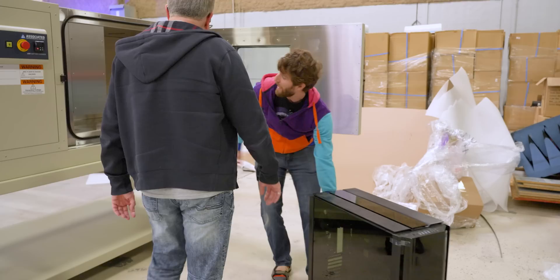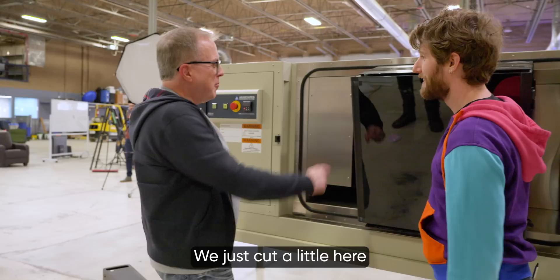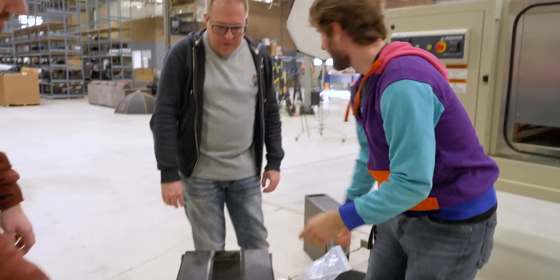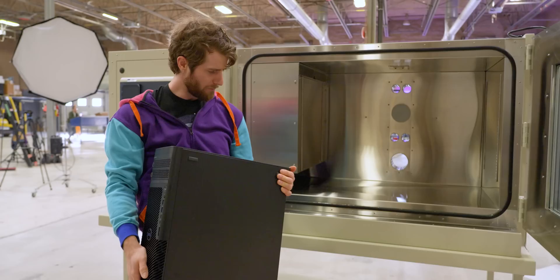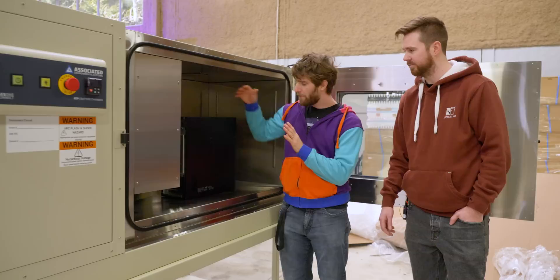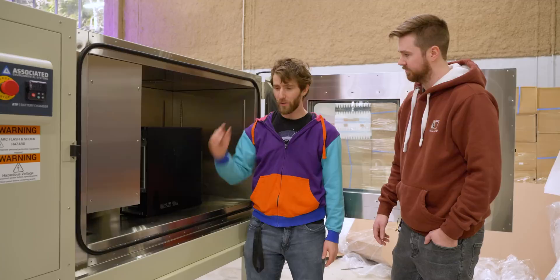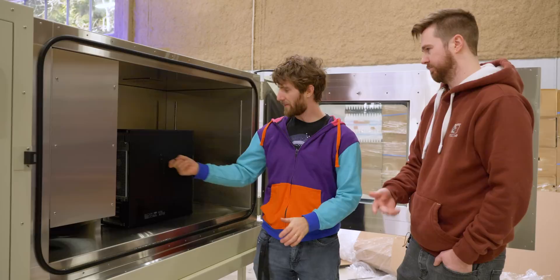I was told this could be used to test desktop computers — not this desktop though. Here's a perfectly normal gaming desktop that doesn't even fit in my environmental chamber. In all seriousness, this is a much more typical mid-tower sized computer. This is a Threadripper Pro system. Now, this thing could easily be kicking a thousand to fifteen hundred watts of heat out into the chamber. If we tell it to cool down, we're probably not going to get five degrees a minute out of it — your pull-down or rise-up rates are going to vary depending on the thermal load inside. Empty: five degrees per minute. With a full desktop PC: maybe a few degrees a minute.